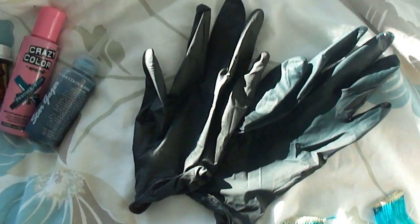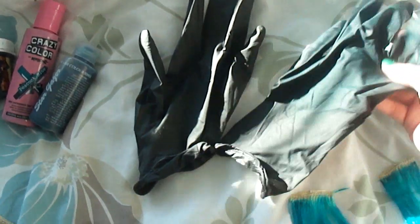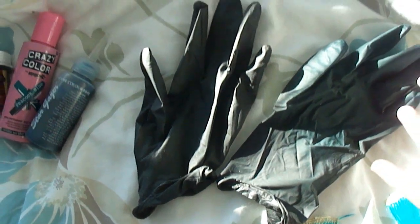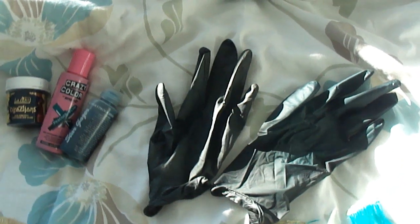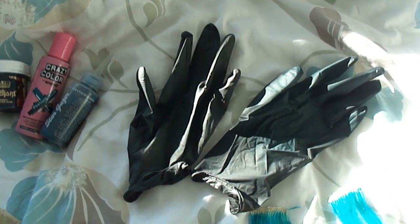You're then going to need gloves. Even if you are using a tint brush, you definitely want to protect your hands, and maybe even wear an old scrap top that you're not really too bothered about getting dirty.